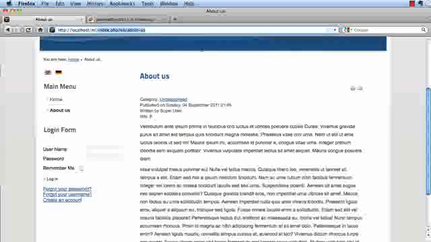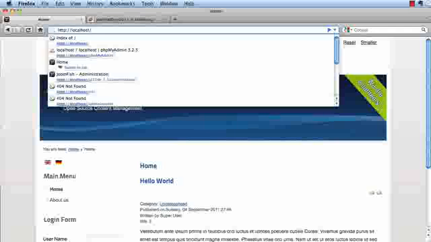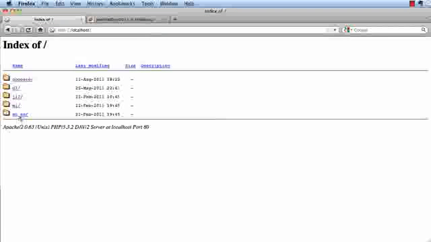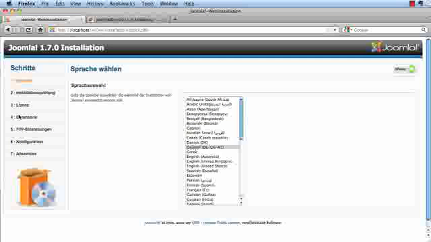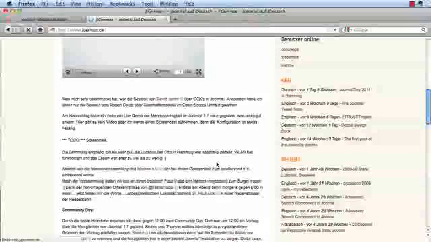So this is ML for multi-language here, and I have prepared another ML underscore EN for the English version. This is a Joomla package from a website called JGerman, and JGerman provides the German Joomla package.